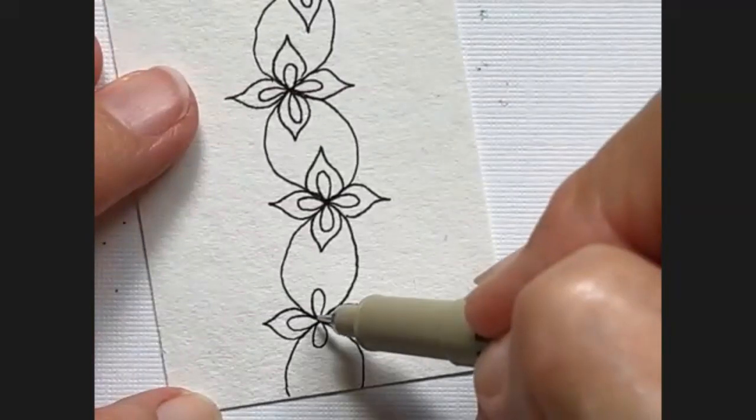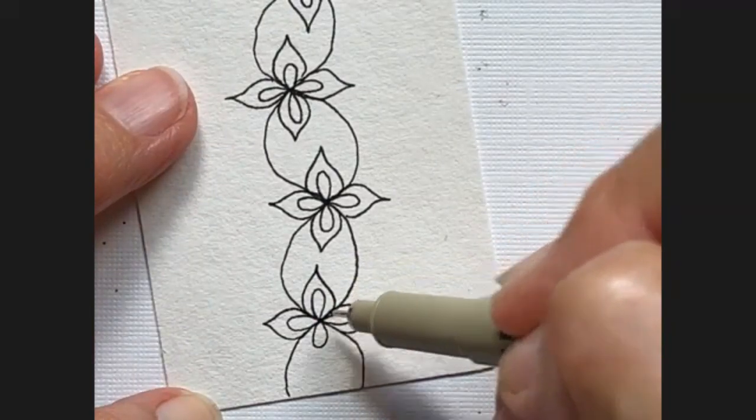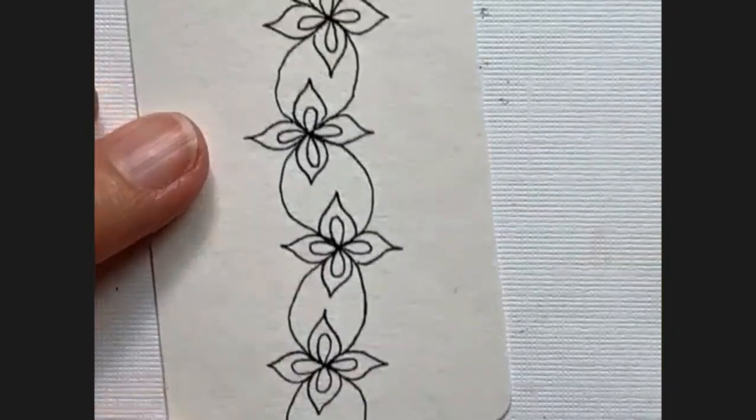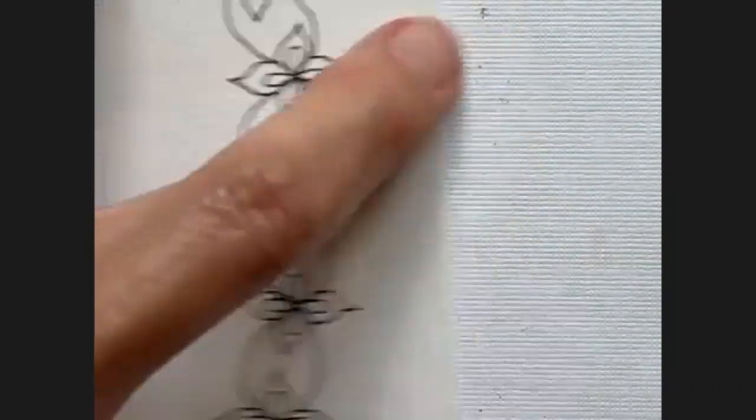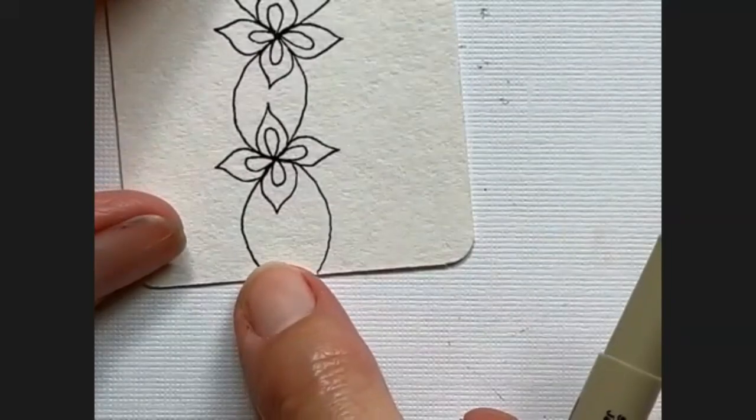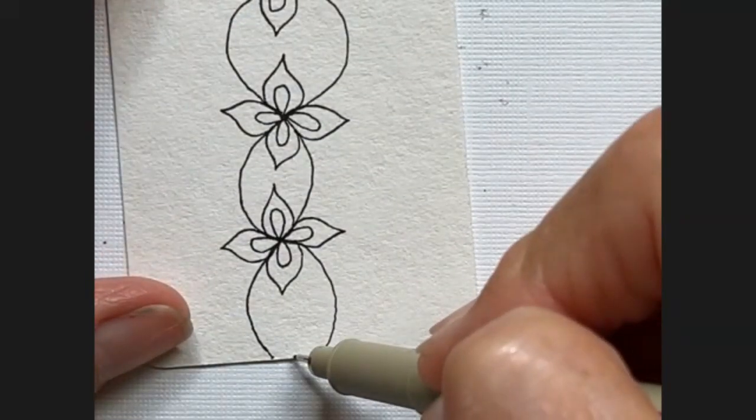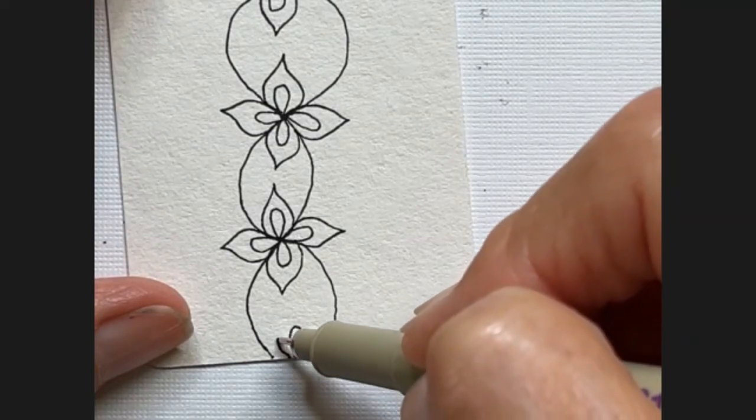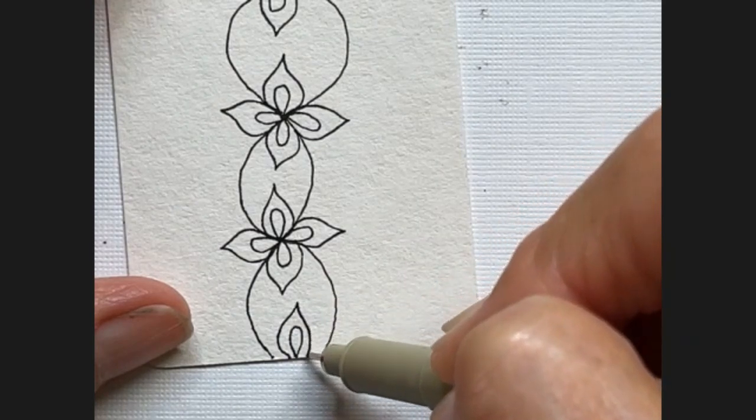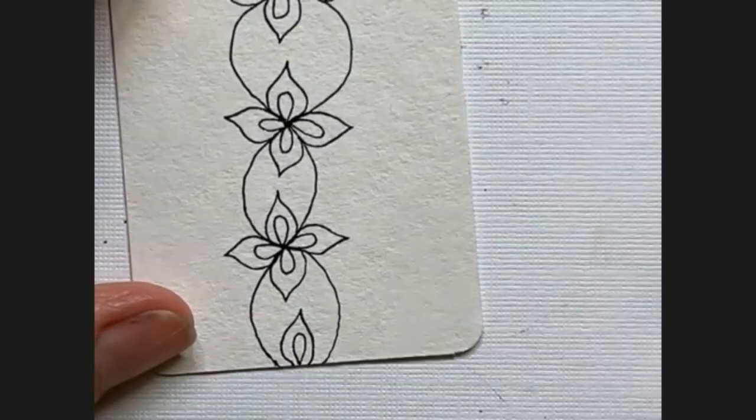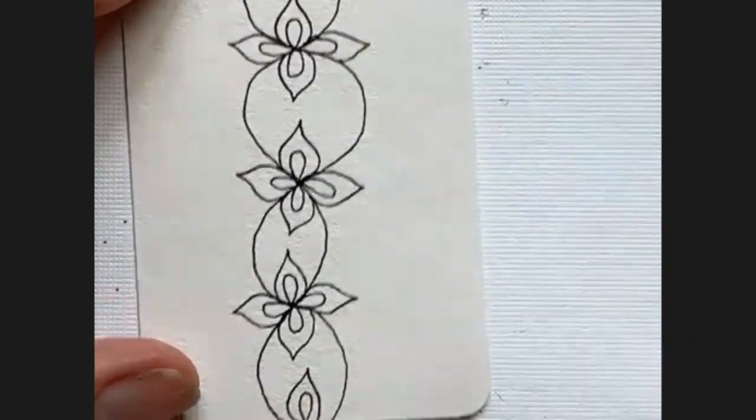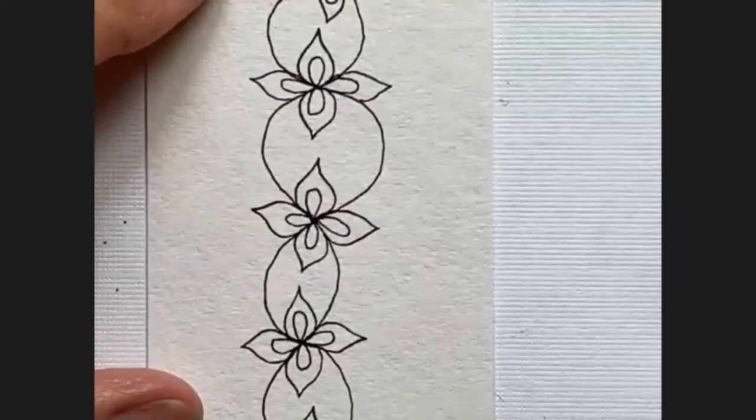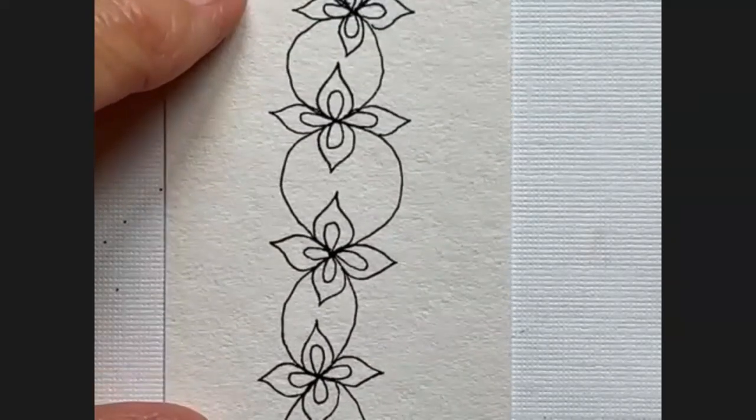As always, I like easy, simple patterns, because I enjoy the Zen even more. I'm going to go down to this end where it's kind of open and just pretend that there's a petal coming up this way. And you could, if you wanted to, put a line all the way around this before you start, but I just like having my patterns go off the edge.